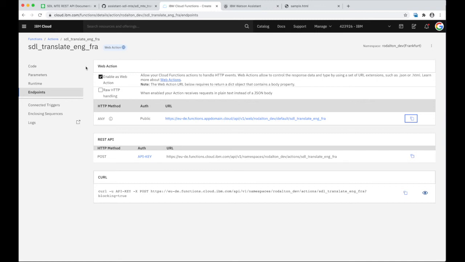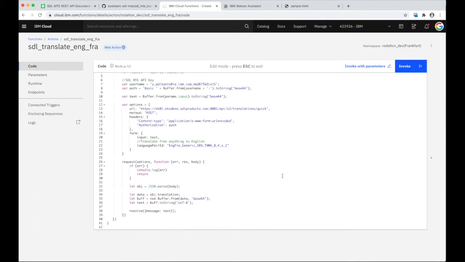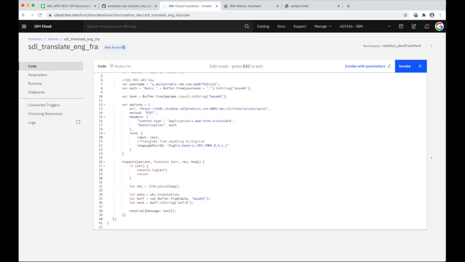Okay, so I've just created the action that'll allow us to translate from English to French. If I take a quick look at the code here, as before I had to update with my API key, but what's different with this particular language pairing is that I had to provide a much more specific language pair ID. So I have this English to French language pair ID that I got from the SDL MDE REST API, this language pair method here that when called tells me what language pairs are supported on my account, and so I use this here to get the detail that I ultimately plugged into the language pair ID here.